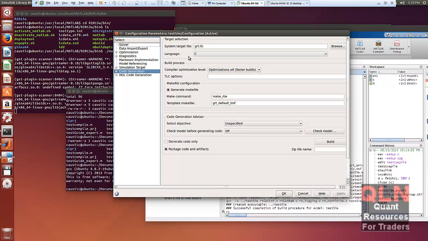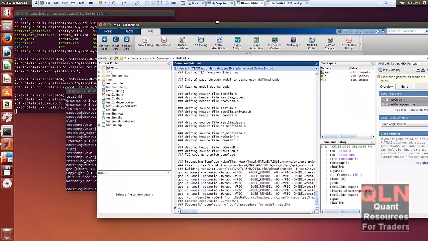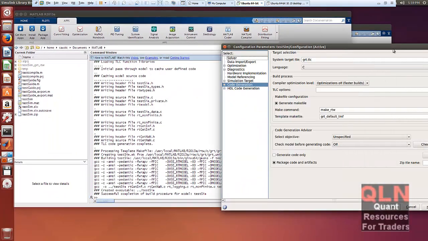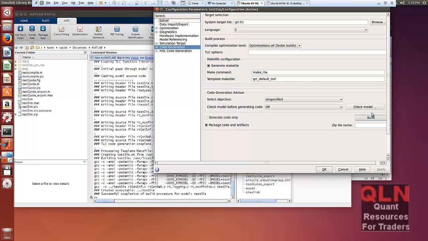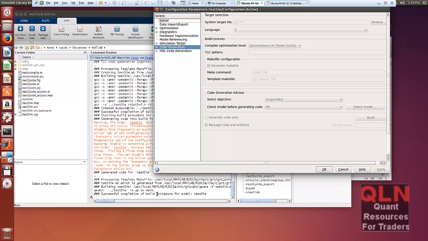Compiling in C language. Now, if I use C++, it's going to generate all kinds of errors. I don't know why, and personally, I don't care at this point. All I really cared about was just to be able to build something. So I'm going to do that right here. Here's the main window. And let's just do a build and see what happens. Now, off she goes. It's building right here, as you can see, and it's saying successful.